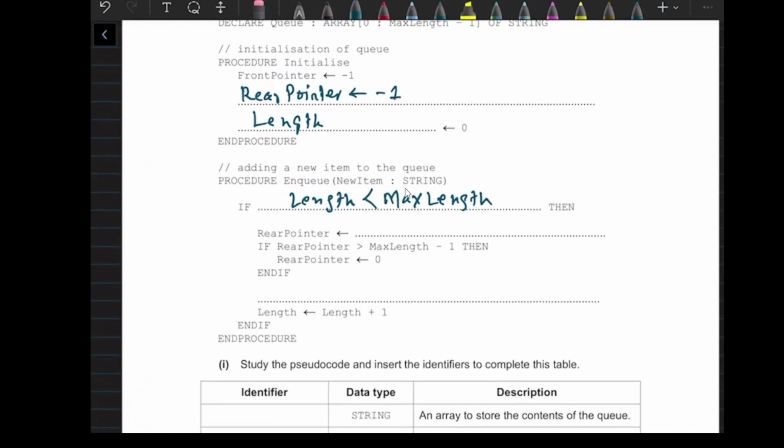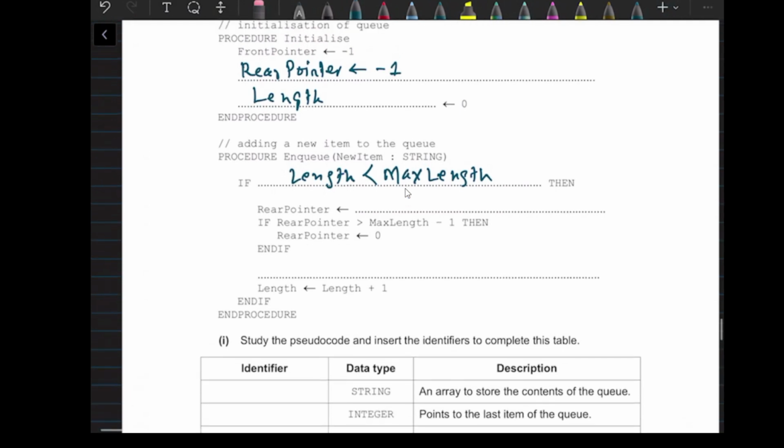And why are we checking this? To make sure that the queue can be executed in a circular way, and this condition will take us to rotate the queue when it reaches the last index. Okay, if this condition is false, then we cannot turn back.